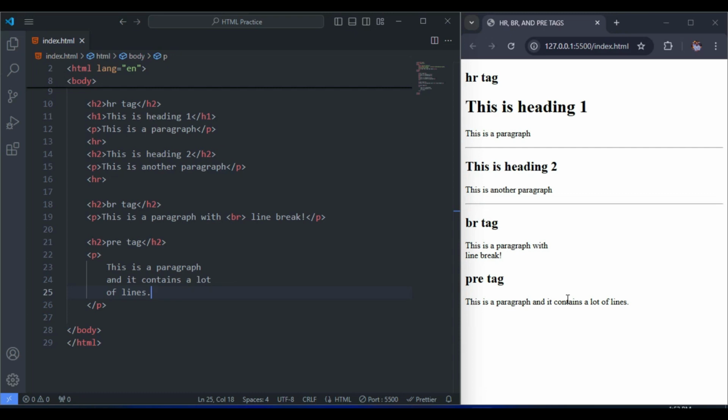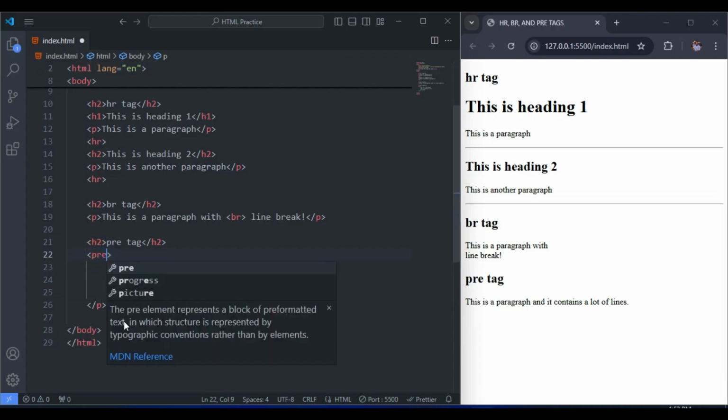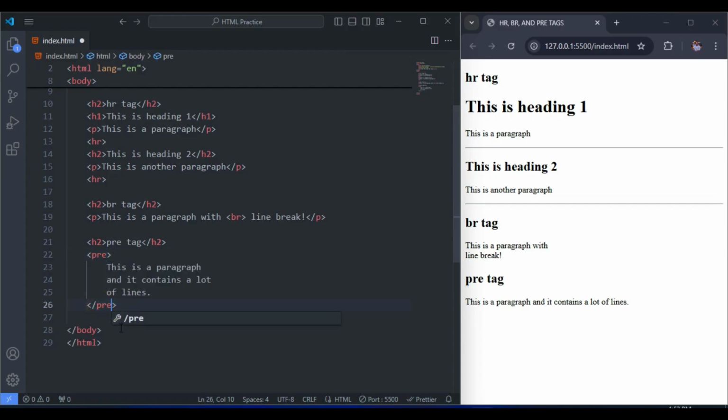So the HTML pre element or tag defines pre-formatted text. The text inside a pre element is displayed in a fixed width, and it preserves both spaces and line breaks. So now let's go ahead and use the pre tag instead of the paragraph. Now let's come over here and say pre, and the closing tag here should also be pre, something like this. Now let's go ahead and save our file. And as you can see, our line breaks are preserved. They are displayed exactly as we defined them in the source code.